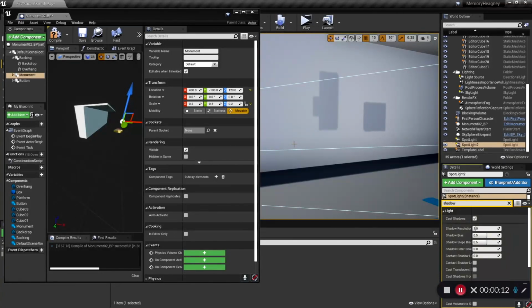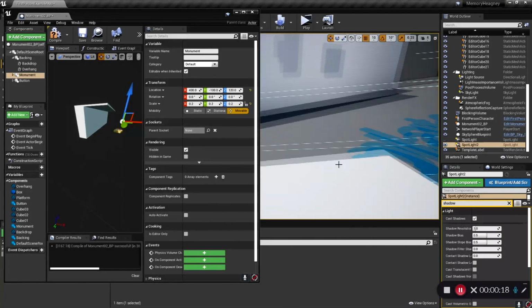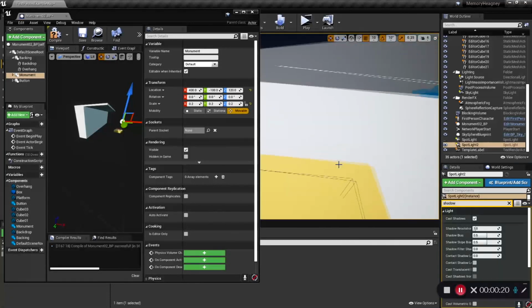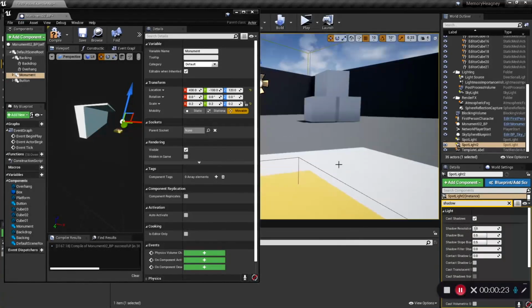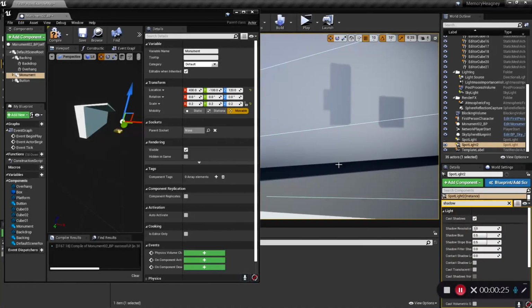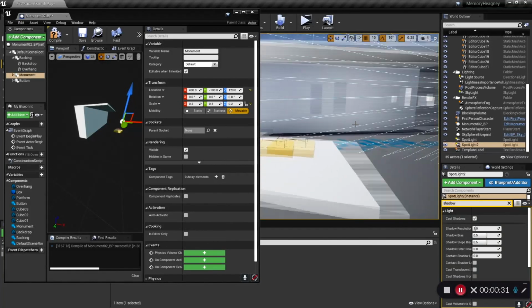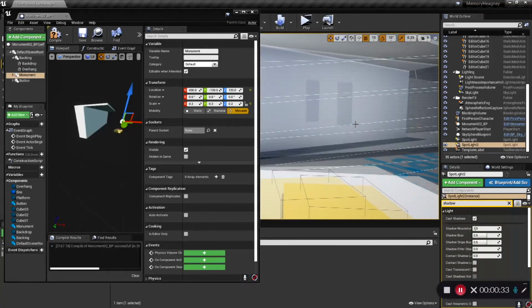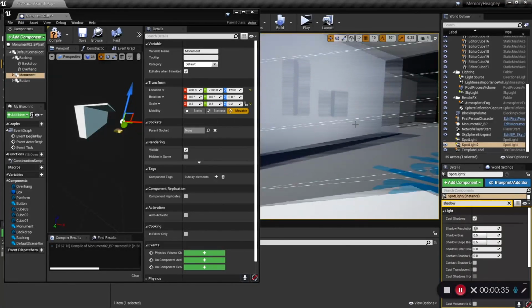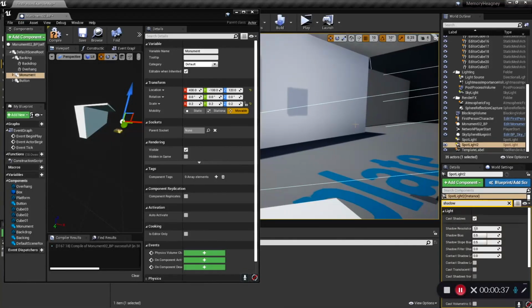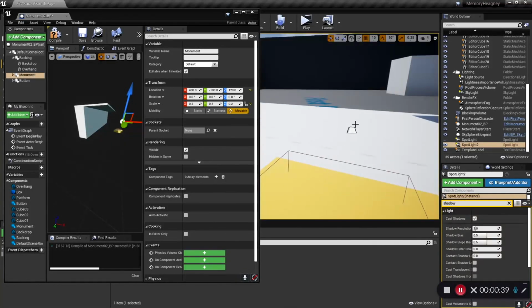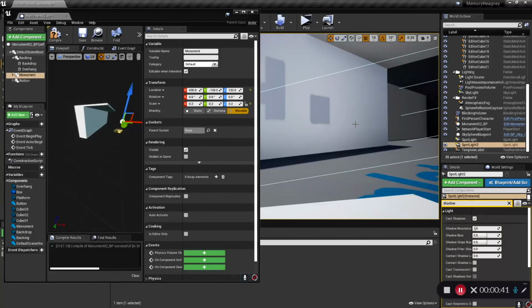I am doing a few videos for my students who want to work on a shadow puzzle in UE4. So, what I did was I moved up to where the button is here in UE4, and I can see these shadows on the wall. For right now, I'll have to figure out how I can make them visible from further away. I don't remember how to do that right now, so I'm just going to make sure I can see the shadows from being on the button. There you go. And I can.